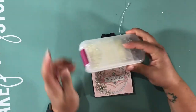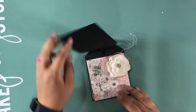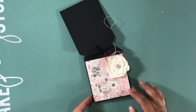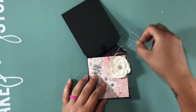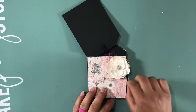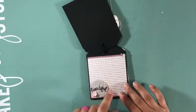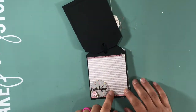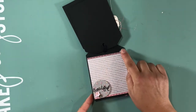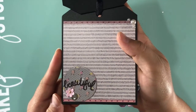This has a latch. Then the next page — this is the other side of paper zero zero five — with some thread for texture, looks like I need to rewrap that, and a flower from my stash. This is paper zero zero two, 'Always and Forever,' with some rhinestones, some pearls, a little flower, and a chipboard piece with some washi.